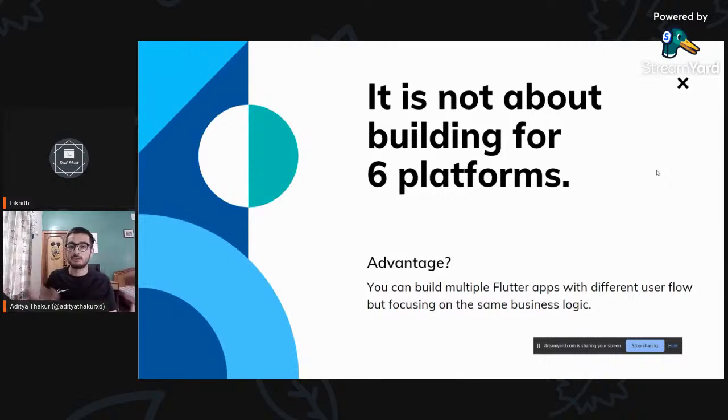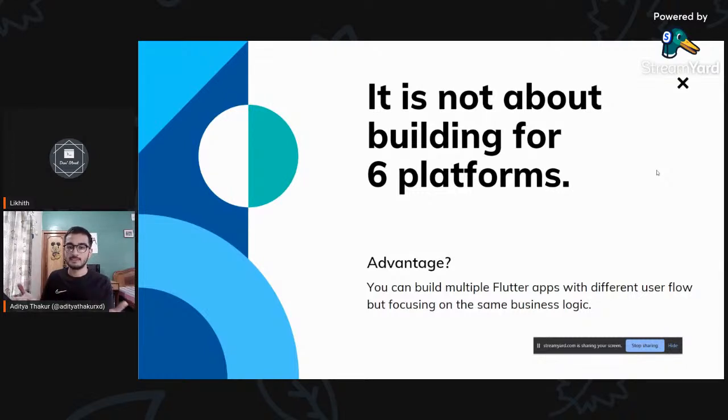If it's full screen, then it should look different. If someone minimizes the tab, it should look different. And if you're running it on desktop, there might be small UI changes or tweaks that you might want to do. But at heart, the business logic, or everything that you will write in Dart for the user flow and such, would remain the same.